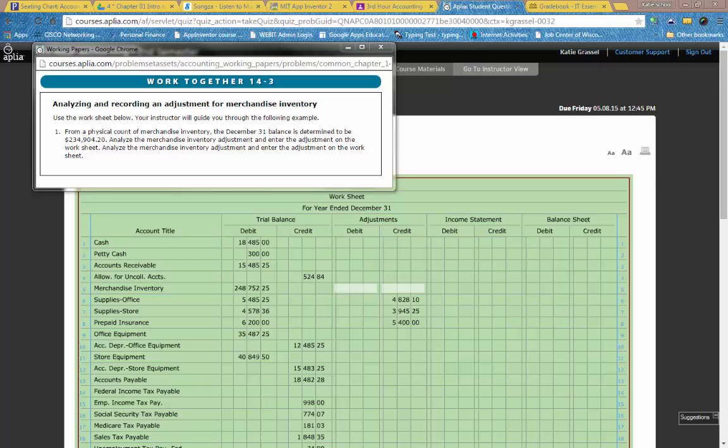We also have naughty people that try to steal stuff. So you have to deal with theft, damage, loss, any of those types of things, which happens during a fiscal period. At the end of the fiscal period, the business will go through, and they'll give you the value of inventory.